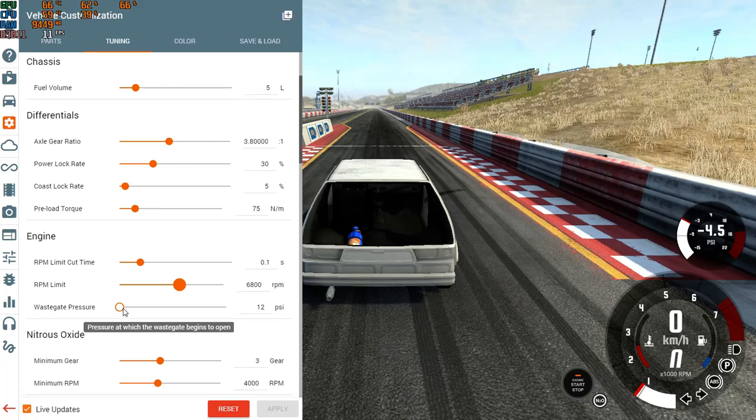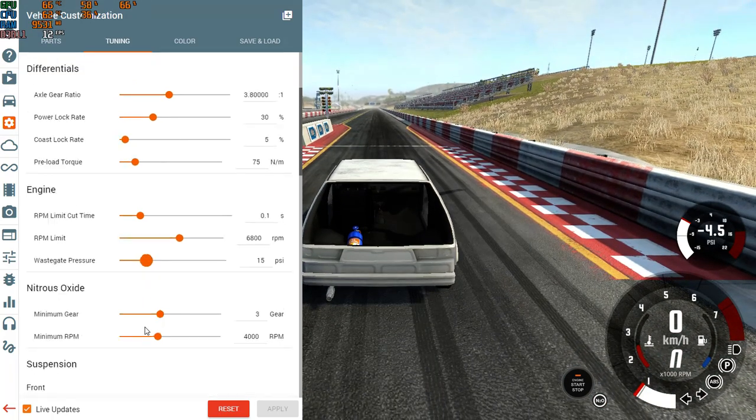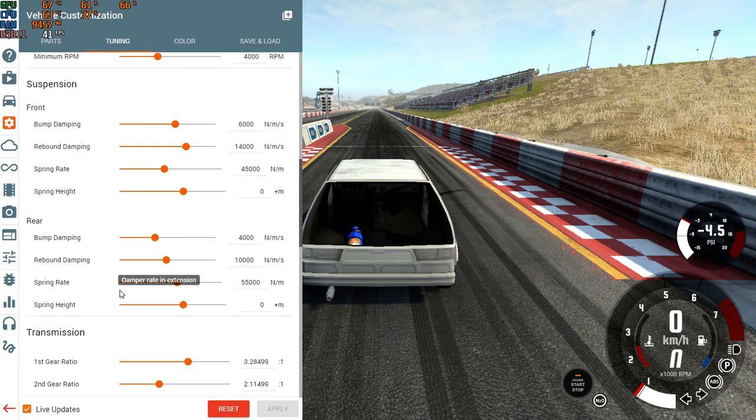The wastegate, that's how I like it. Let's give me 15 psi of boost, hopefully the engine can hold. Hopefully. No, I'm not gonna engage nitrous. Nitrous will be engaged as I'm telling it. So spring rate, alright, I don't care about these.